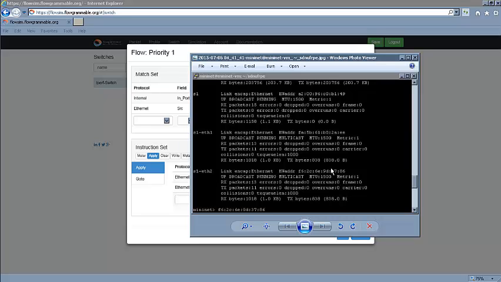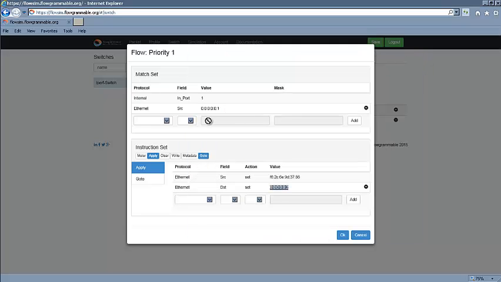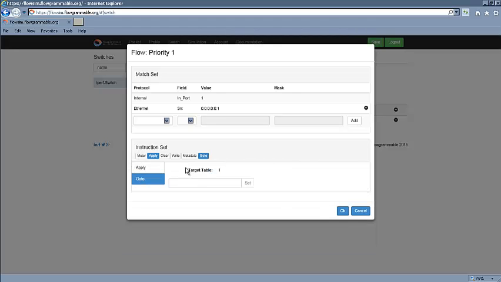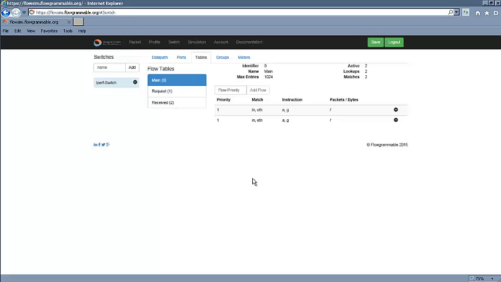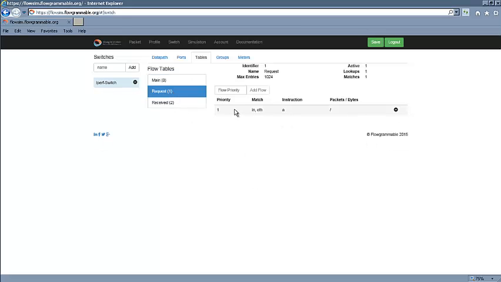Okay, I'm going to use the same information I have on the switch from Mininet and the information I got from host 1 and host 2. After the change I'm going to use table 1, which is the request table.